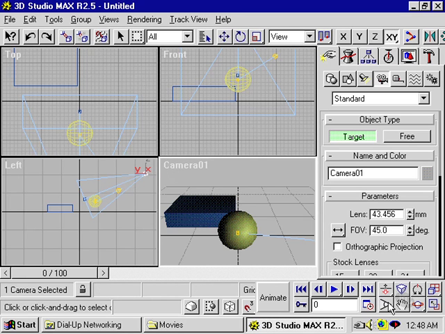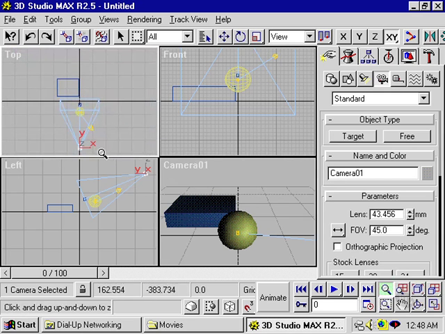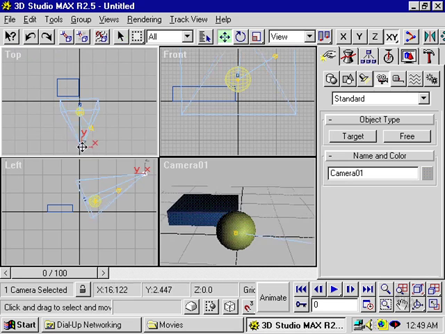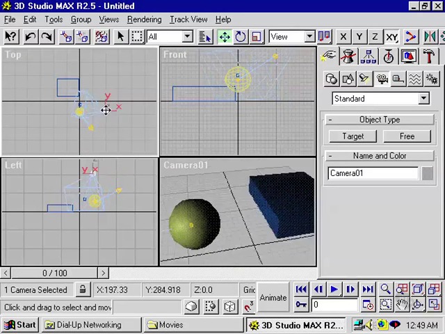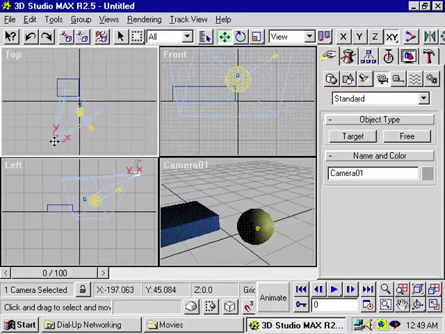So if I go to my top view and zoom out with the Zoom tool, and I select my camera object with the Move tool and drag it around, you can see that in my camera view, I'm changing the perspective of the camera view in real time.